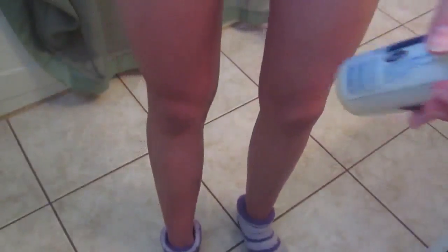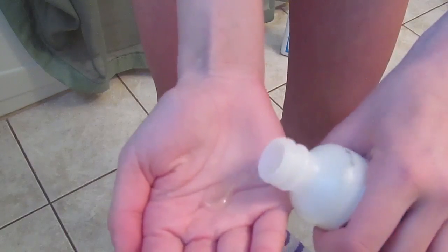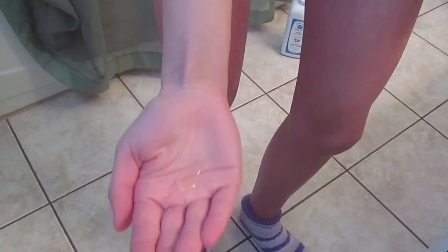My skin usually gets itchy after I exfoliate, so I like to use this lemon juice. It's just extracted from a lemon, and it stings right when you put it on your skin, so if it's sensitive, don't use this. It stings, but it doesn't make my skin itchy. It exfoliates without making it itchy. Lemon's a natural exfoliator, so that is good. And just apply that all over your legs.